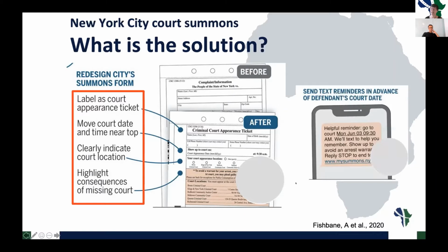This was a multi-dimensional intervention. They also added some really simple SMS text reminders. If the person who committed the offense gave the police officer their mobile number, they would receive a text reminder. So very light touch: they just changed the forms and put together a very easy to implement automatic text reminder system.